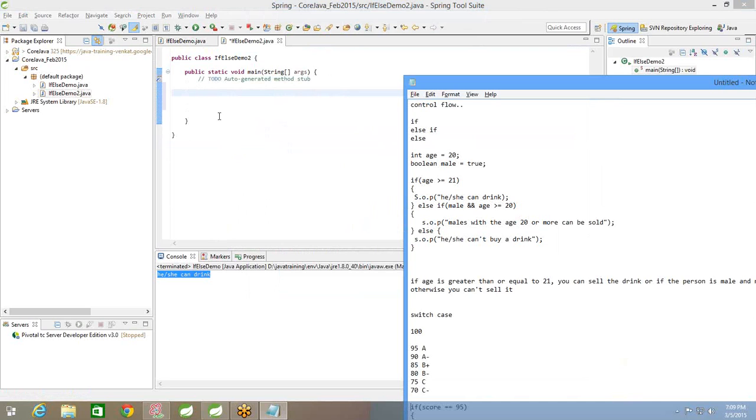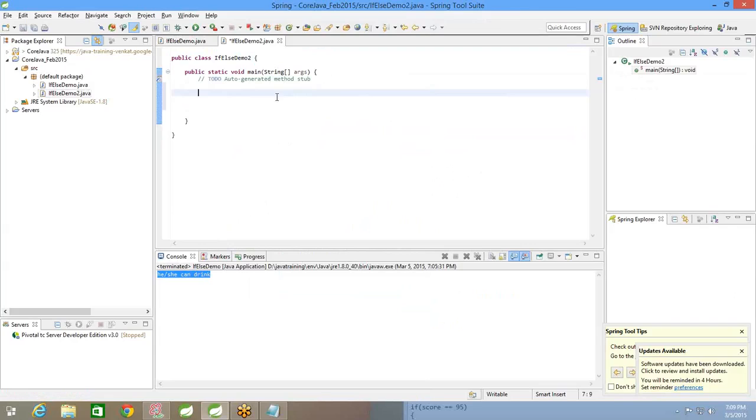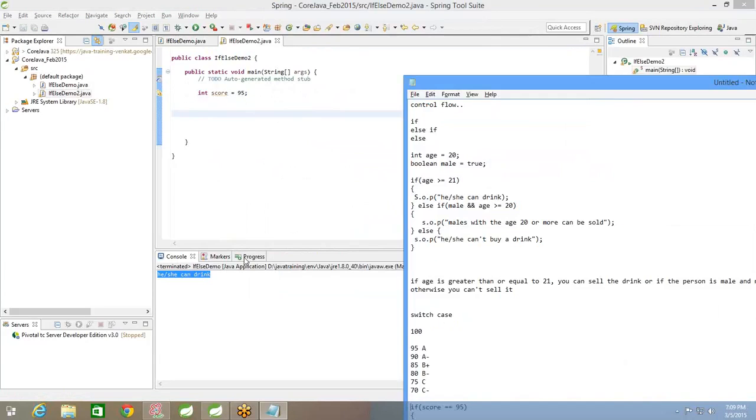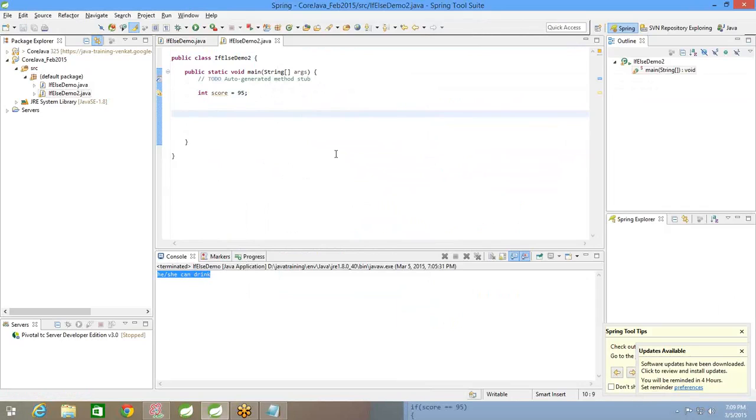Now let's say they gave us somehow the grade score. Int score equal to, let's say, 95. I'm testing it, right? So now let me write the actual code. So the actual code is if score is 95, okay?